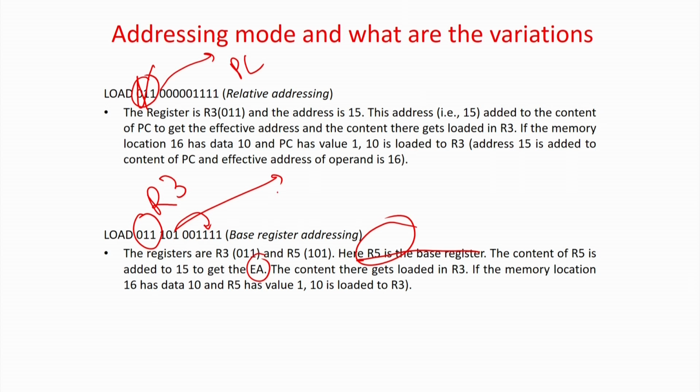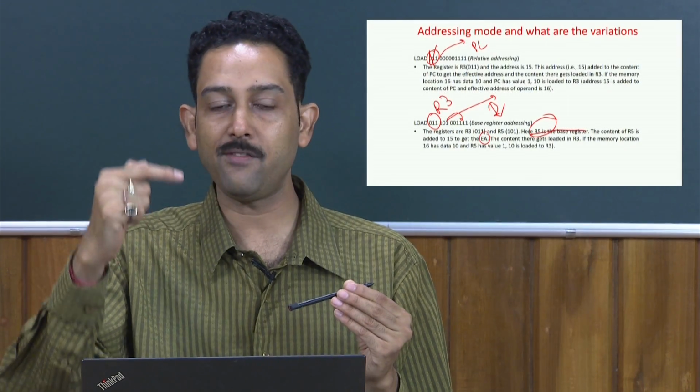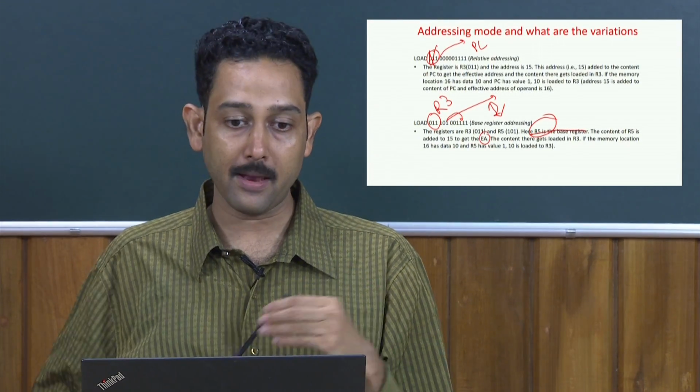Just like the program counter, if this register R5, the base register, has a value of 1, it will again be 1 plus 15, which is 16, and 10 is there in the 16th memory location, so it will load into R3. But if I have a base register value of 2, it will be 15 plus 2, that is 17, so whatever is available in memory location 17 will be loaded to register R3. The only difference between these two is that one is a program counter and the other is a very special base register, and you are doing the same functionality. But as I told you, the program counter is a very special register: it always points to the present memory location to be executed. After that it goes to the next instruction. If there is a jump instruction, it goes to the jump location.